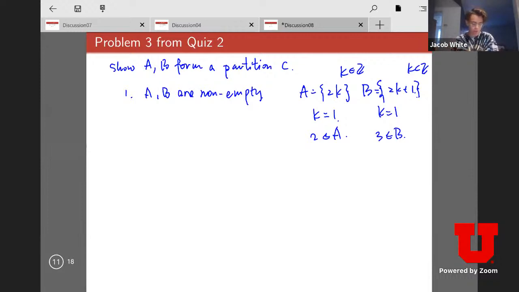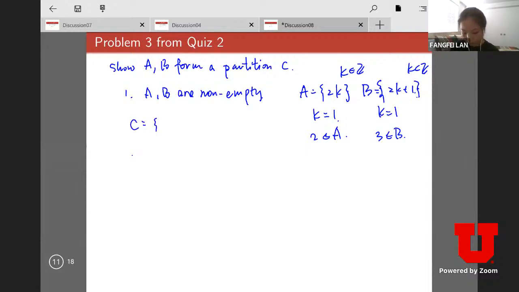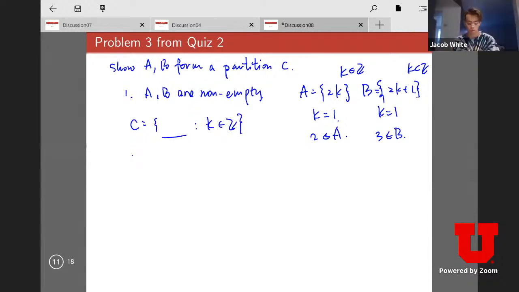And you don't have to go all the way in, but how would you prove that they're disjoint from each other, that there's nothing in common? So that's the same thing as we just did, right? A lot of the times you just have to show that if there is an integer. So C generally would have a description as well, right? So something here and then k is in Z or something like that. So C has some type of description right here, right?